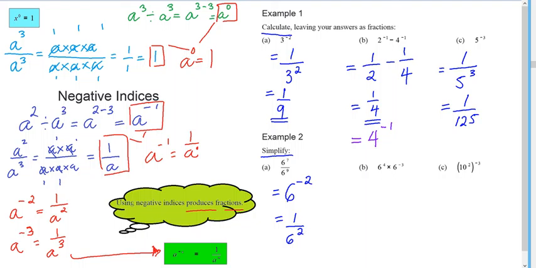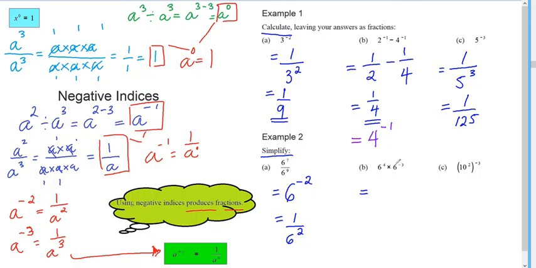Now, the question did not ask us to calculate, it asked us to simplify. So if you wanted to leave it in any one of these two steps, that would have been okay. But if it said calculate, you would take it a step further to evaluate 6 squared. But because it only says simplify, I'm going to leave it in that form. Okay? All right, so let's move on to the second example.